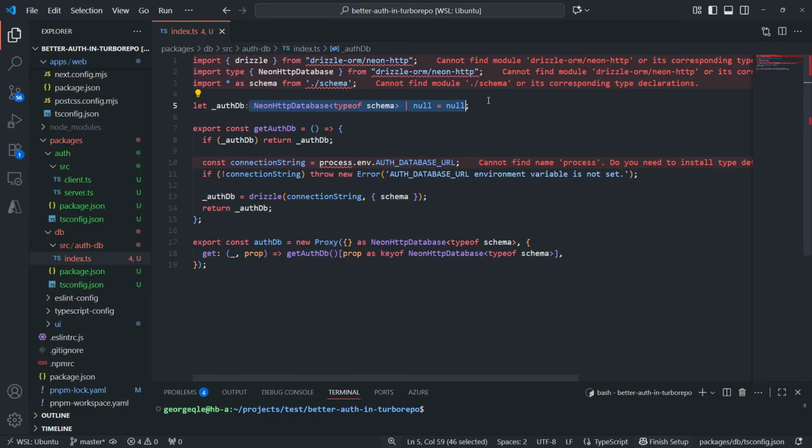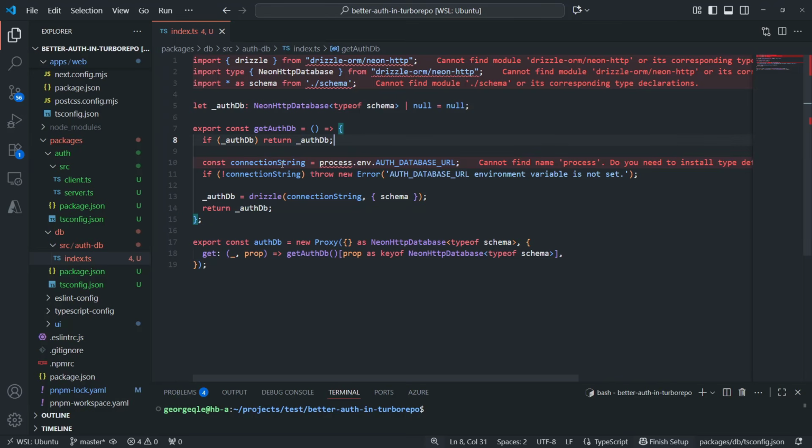We're going to be creating a single instance of authDB, setting it initially to null and giving it its type, right? Either null or Neon HTTP database type of schema, which we'll write in a second. We have a function here to get the authDB. So if we already have one and it's not null, then we'll just return it.